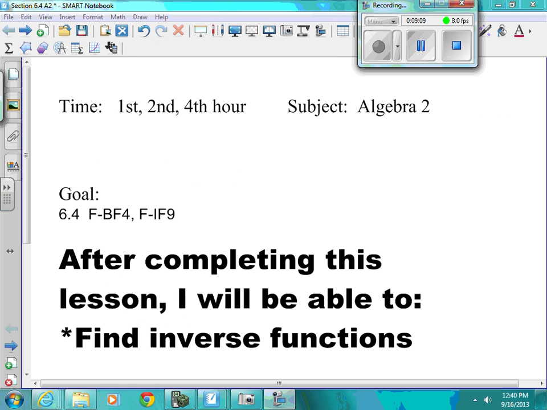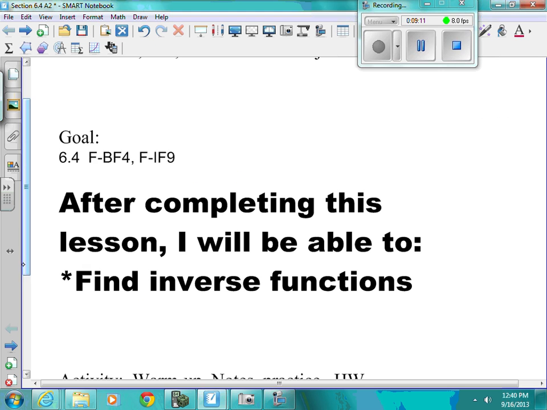So, did we address our goal? I think we did: finding inverse functions. We also added a little bit with the horizontal line test, what that's all about, and how we can use that test to see if inverses are indeed functions. Have all the notes ready to go, and we'll see you tomorrow to work in class.